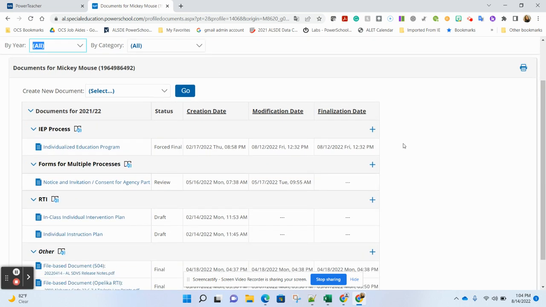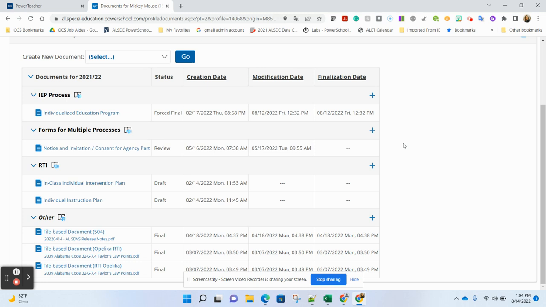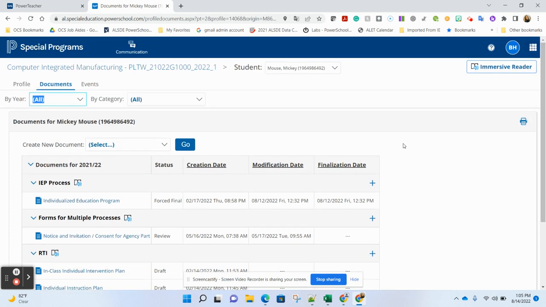Now, some might be asking, why does Mickey have all these documents, but yet he didn't have an icon on him inside of PowerTeacher? That could be for a few reasons. It could be that the documentations have ended, so they're out of date, and so no document applies at the current date and time for him. It could be that there's an integration error. Sometimes that does happen, and we have to let the special education teachers know that. I can swap students from this screen if I wanted to by selecting down, and I would see all of them associated with this class.